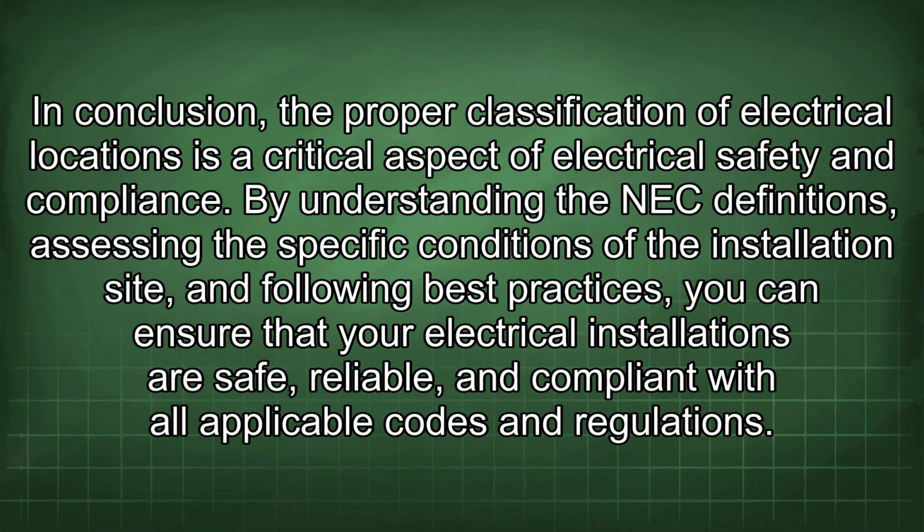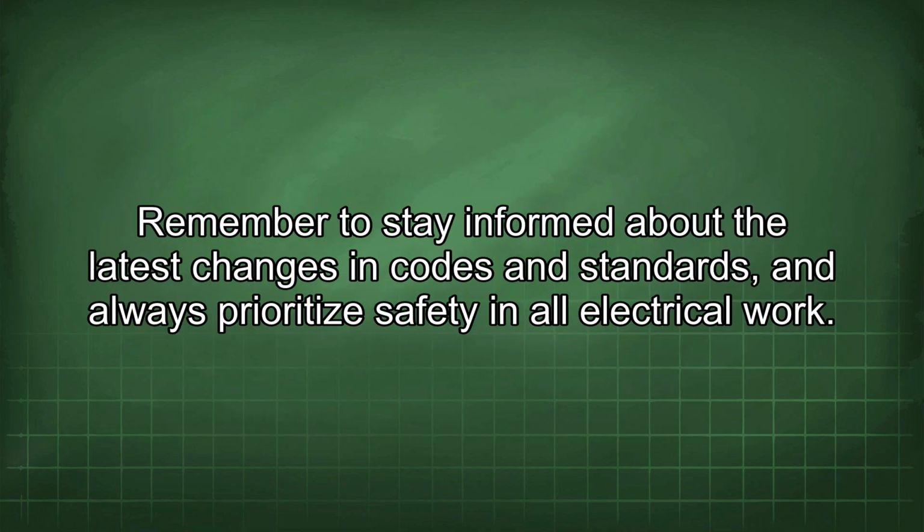In conclusion, the proper classification of electrical locations is a critical aspect of electrical safety and compliance. By understanding the NEC definitions, assessing the specific conditions of the installation site, and following best practices, you can ensure that your electrical installations are safe, reliable, and compliant with all applicable codes and regulations. Remember to stay informed about the latest changes in codes and standards, and always prioritize safety in all electrical work.